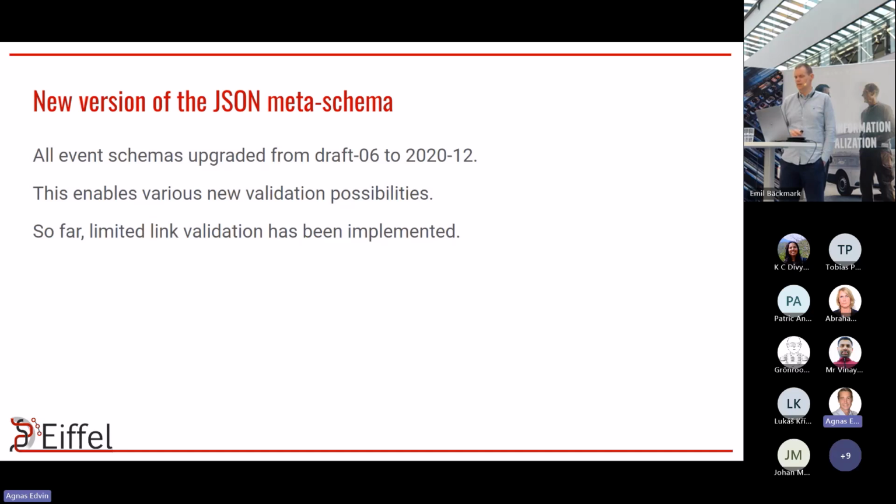I don't recall the exact details of why you couldn't do that earlier. Everyone knows this better, but maybe not important. So we currently have the possibility of validating the links in terms of what links a particular event can use. So it'll reject your event if you are trying to use a subject link in a source chain, for example. That would be invalid. Previously, that would not be caught at all.